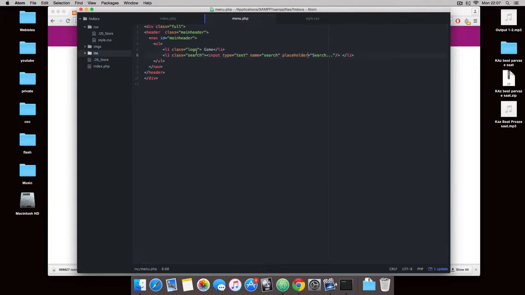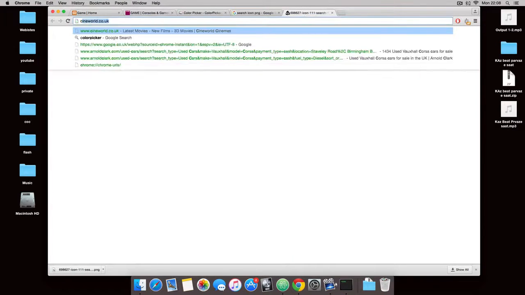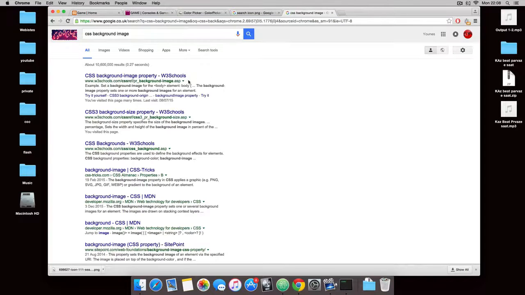Now we're just gonna go to our file. We got the li. We're just gonna have an image here. Actually, you know what? Let's have a div here, with the class of search, search b, search button, yeah, and let's give it a go. Let's go to style, and I forgot about this, guys. CSS background image.